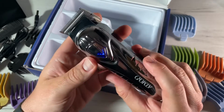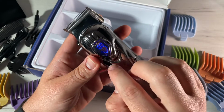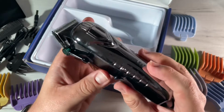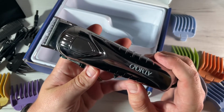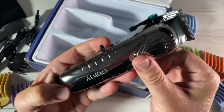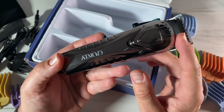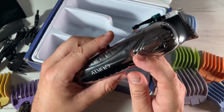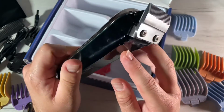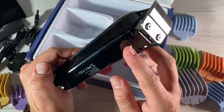We get the machine, the hair scissors, the USB line, a blade guard, and of course a pouch, a big comb, a brush, and the guide combs. This is the really awesome ATMOKO Hair Clippers for men, and it's cordless, with a lot of additional parts in the set. 5 hours hair clippers with tan colored combs. And it's a professional barber hair cutting kit with scissors, and it's awesome.